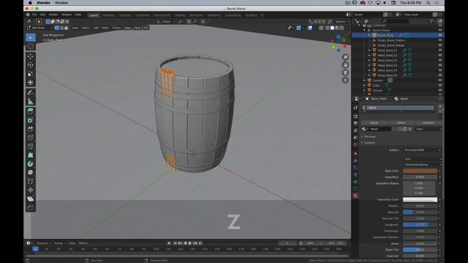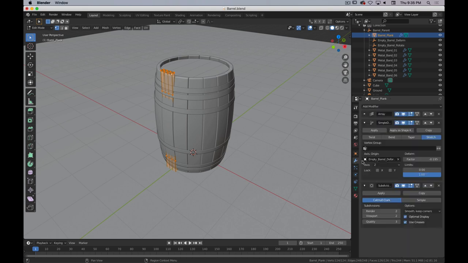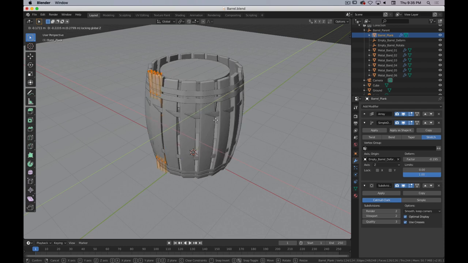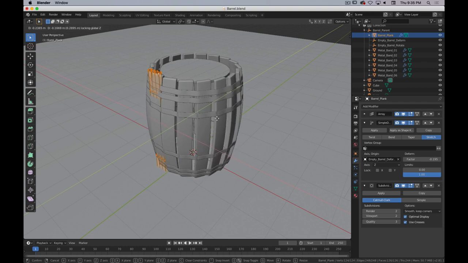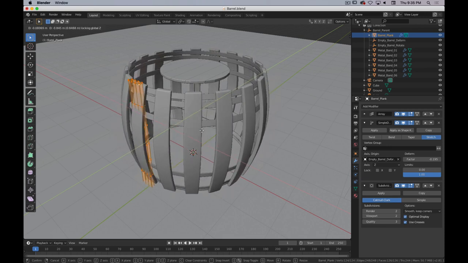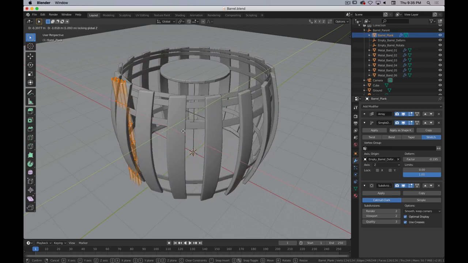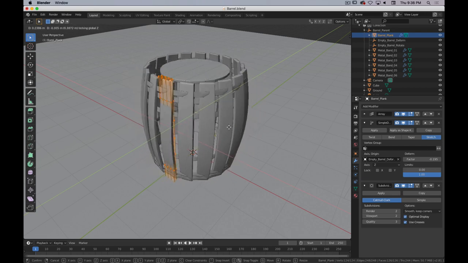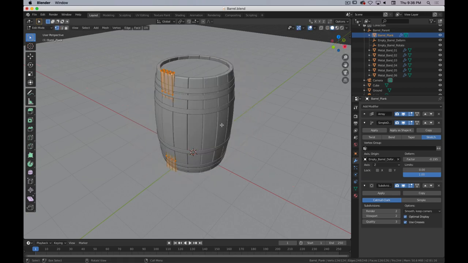And again, if I go back to my original plank, select it all, we don't need to be in rendered view. If I select my original plank, you can see the array and the deform and subdivision. All the modifiers are still there, so I can still move it around and make adjustments, and everything within reason will follow. Now, if I go too far, it's going to go outside the original scale of the bands, and they'll flip to the inside. But if you need to make a little bit of adjustments, you can pretty easily.